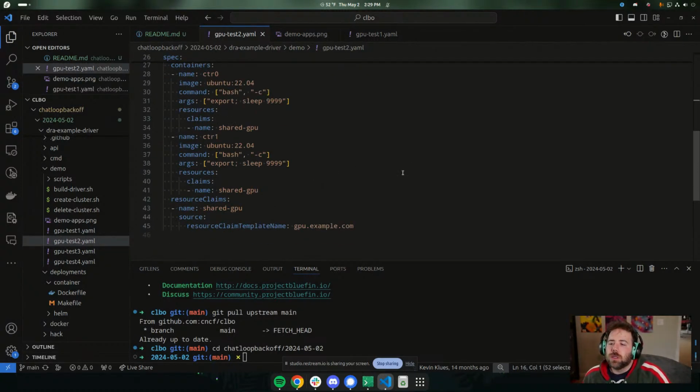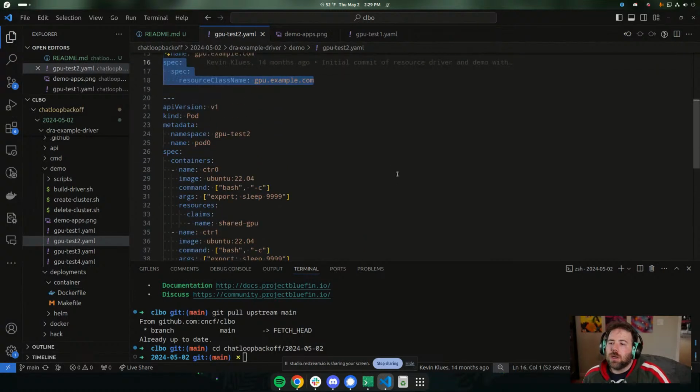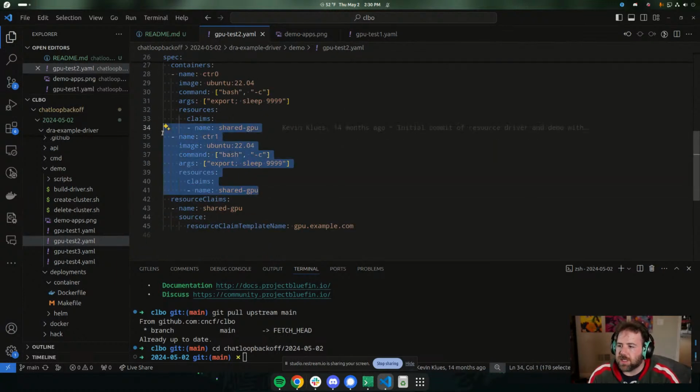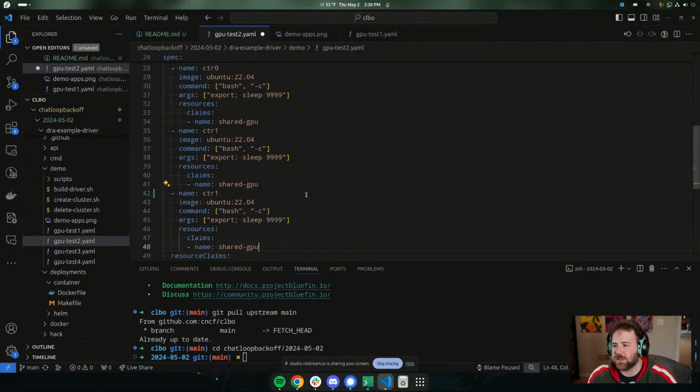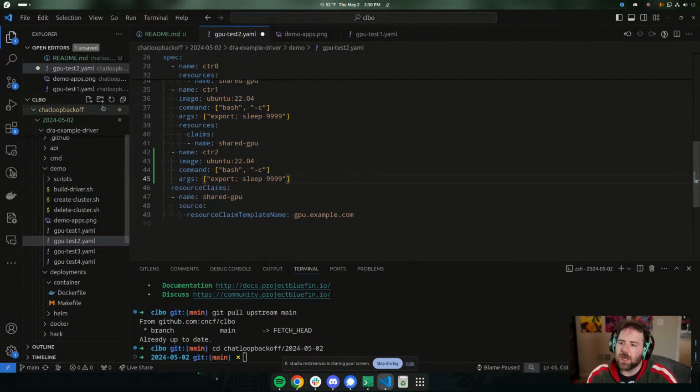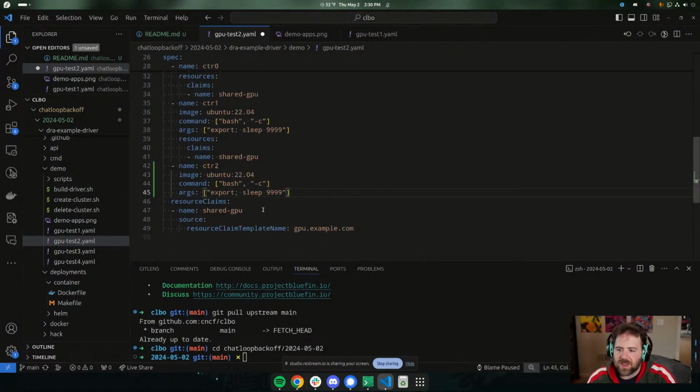Okay. So you can, per container in a pod, specify the resources, which, now that I say that out loud, makes perfect sense. I just wasn't getting that. And so we could actually do something like this. Remove this resource claim, and then container 2 here would not have any access to that GPU, but the other 2 would. That makes sense. I'm just slow.